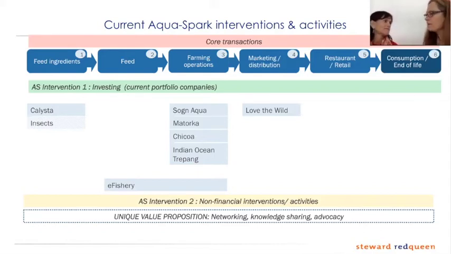So what are you hoping to get out of your engagement with them in terms of what does the end product look like for you? I mean, I think for us, we want that clarity. We want to simplify what we're doing and what it means. I think it will help us manage our decisions, manage our portfolio, and again, really tell the story of why sustainable aquaculture is imperative. Right.